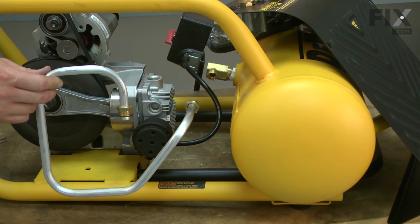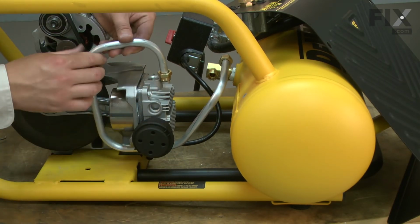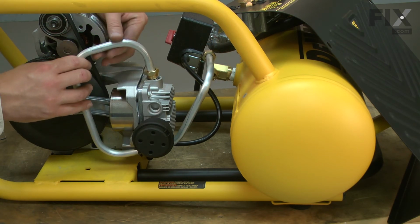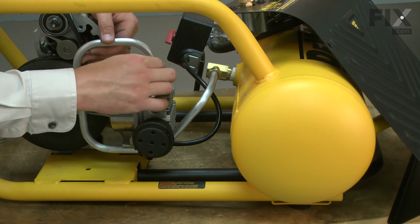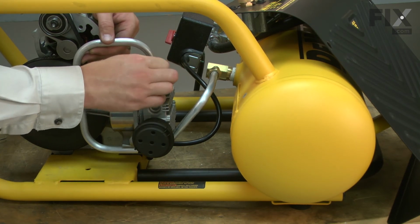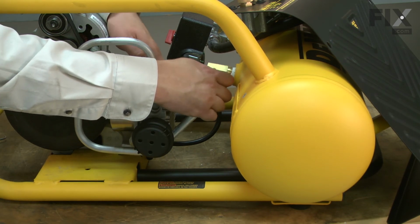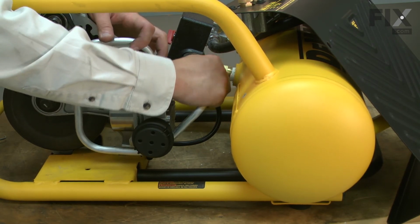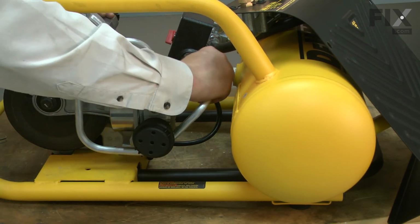Now reinstall the outlet tube. It goes around the cylinder and then connects to the cylinder and the check valve. I'll start by installing each fitting just loosely. And then once everything's in place, I can go ahead and tighten them up.